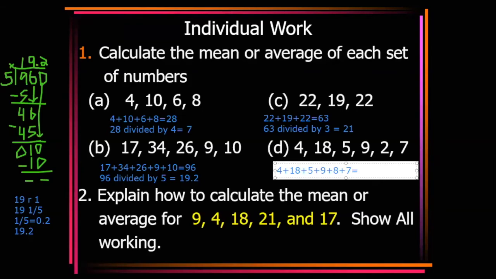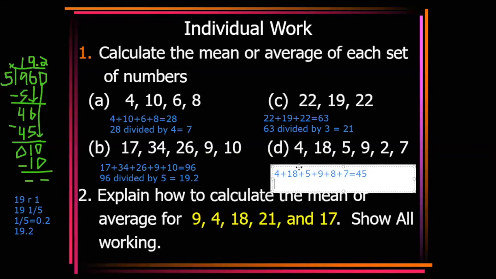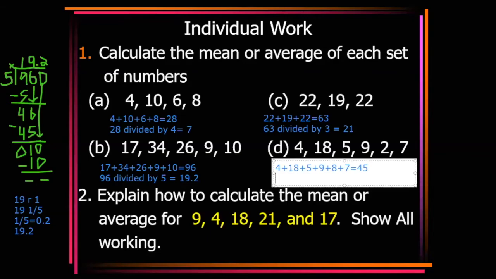Okay, who's going to tell me the sum? What is the sum? Jada told me the sum is 45. Okay, and Sasha Ferguson told me the sum is 45. Who's going to tell me my next step? Sophia said 45 divided by 6. Sophia, you are correct. Who's going to tell me my quotient? Who's going to tell me the mean?